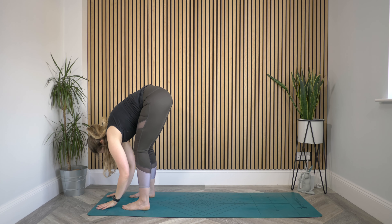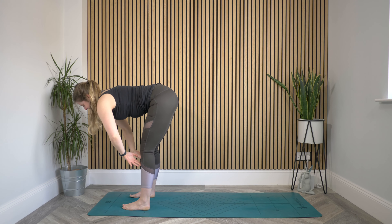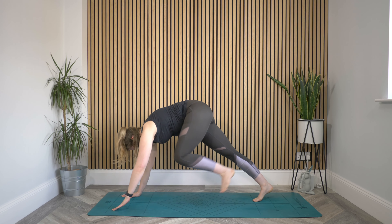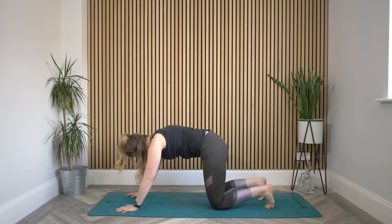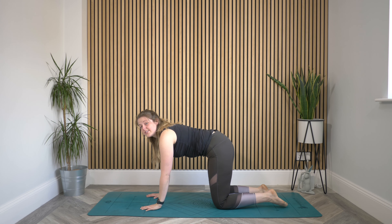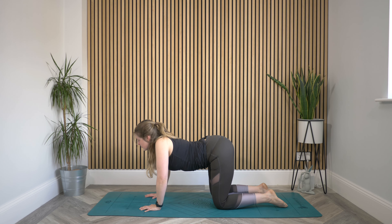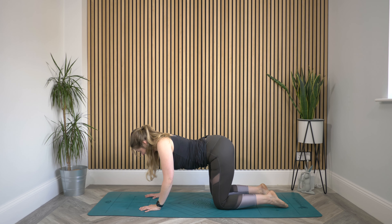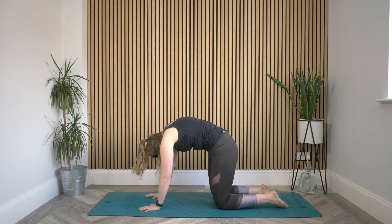This is the last time — we're going to move on after this. Inhale, hands to shins, find a little lift. Exhale, release it down. This time we're going to step right and left foot back to downward facing dog. Then lower the knees and bring the hands underneath your shoulders so you're in an all-fours position. We're going to find a cat-cow. As you inhale, lower your belly, roll your shoulders back, and lift the head. Exhale — press through those fingers as you scoop your spine all the way up to the ceiling.